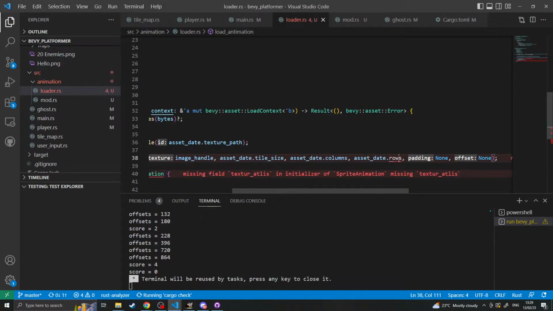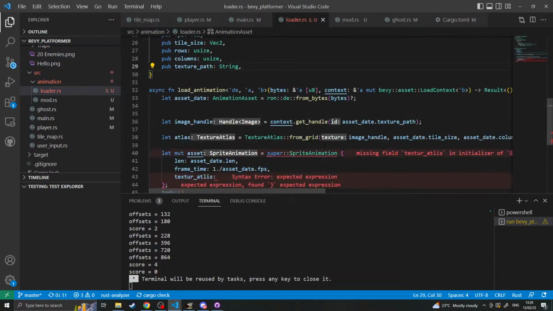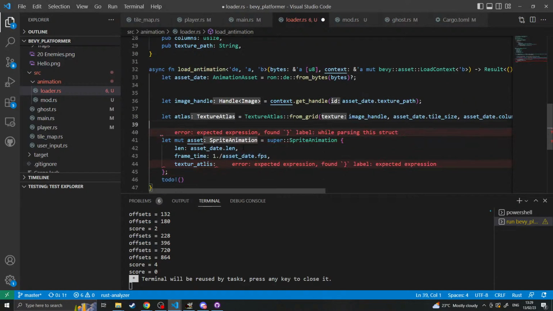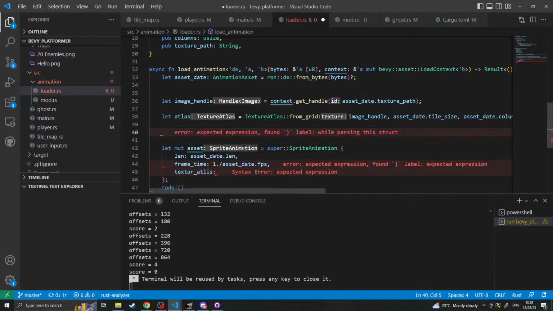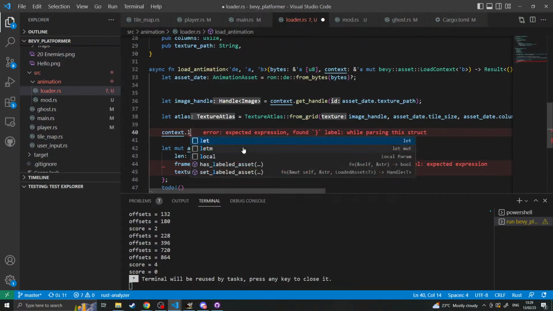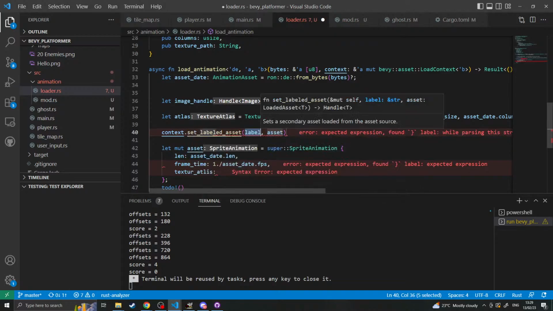And did I not call it rows? I call it row. Rows. Okay. So from that, we can extract the texture atlas. We then want to say context dot add set labeled asset.